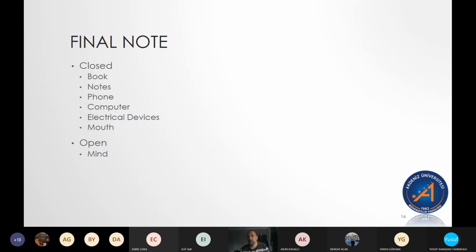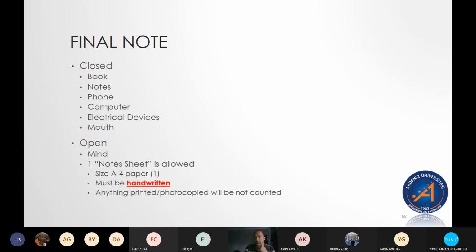So some final notes. As I did for the midterm, you need a handwritten notes sheet that you will upload. The closed stuff, obviously, I can't do phone, because how are you going to take the exam without a phone or a computer or some other electrical device? So you'll have to have one of those to be able to take this exam.